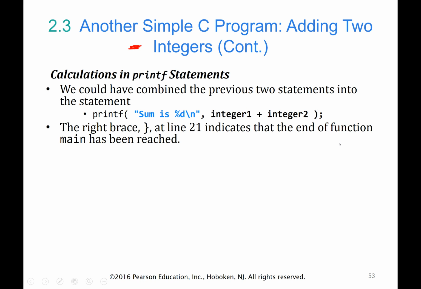So okay, I could not use the variable sum, and I can do the adding and subtracting in the same line as a print. So in other words, printf, and I'm passing it 2 variables. This time I'm passing the sum is equal to %d, of course, a placeholder for the answer, \n is new line. Close that. And instead of putting the word sum there, I can just say integer 1 plus integer 2. I can ask it to do the addition in the print statement.